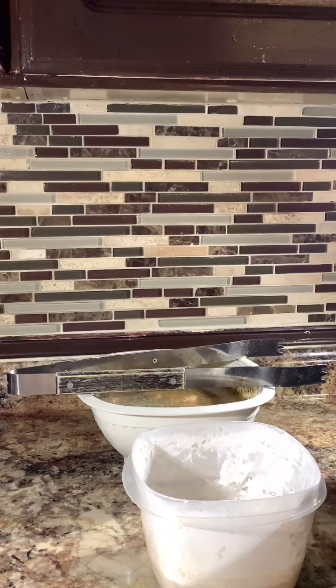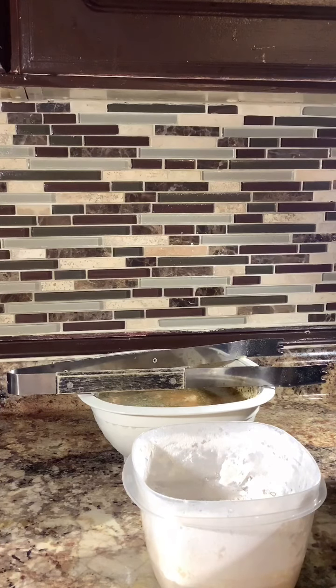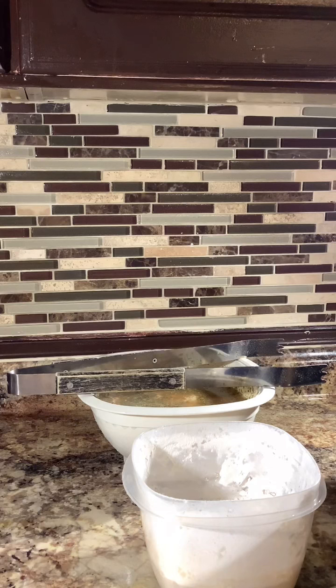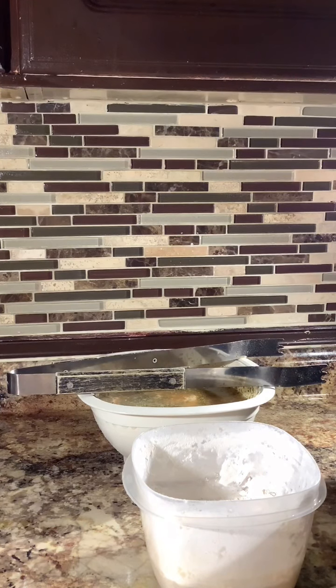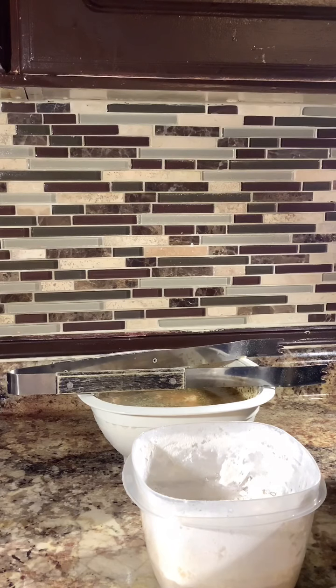Oh yeah, before I forget, I set my oil temperature to about 350. I don't know how you translate that on the stovetop, but about 350. I might adjust it because I don't want to cook it too fast. I want it to still be moist like a Chick-fil-A sandwich. So just set it between 300 and 350 and you should be good.